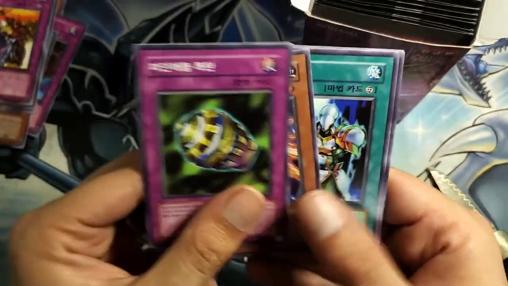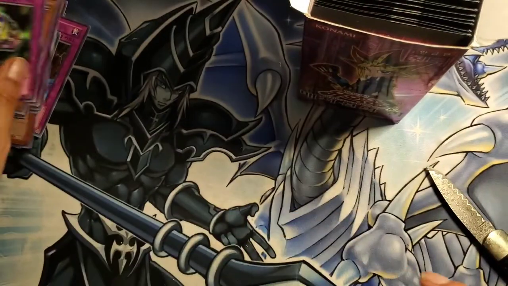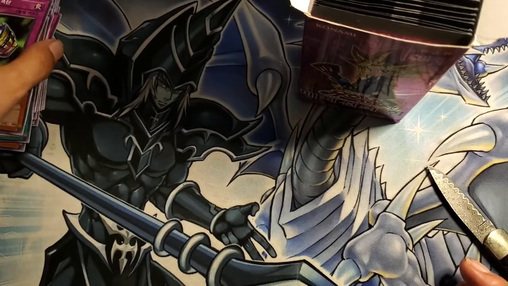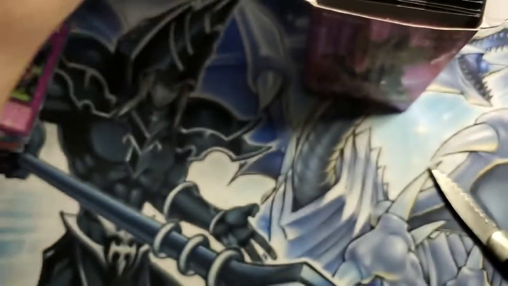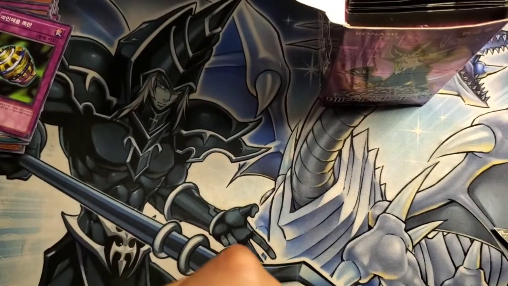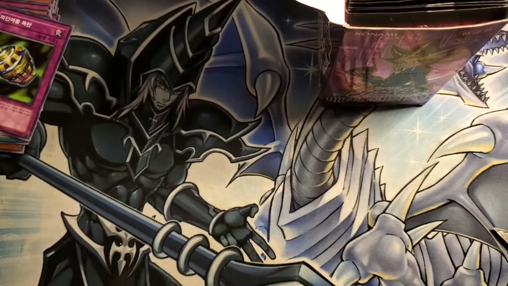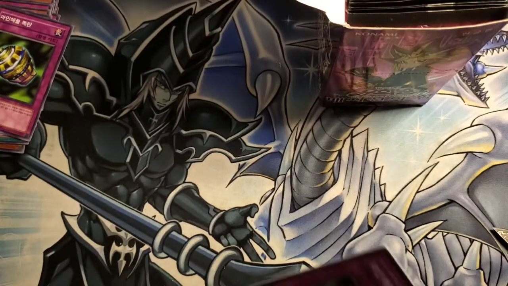So not the crazy start that we had in our Legend of Blue Eyes opening, and if you haven't seen that one, do check it out. We pulled some highly iconic Yu-Gi-Oh cards out of that box, and that was just a couple of weeks ago really, so you shouldn't have to scroll too far to find it.